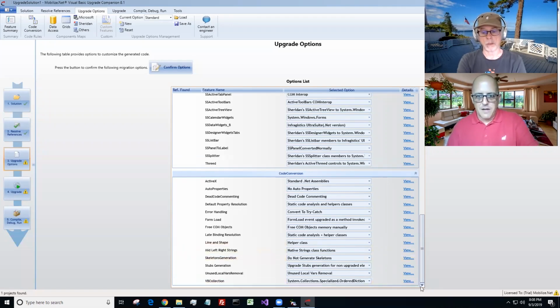Okay. It's important for people to remember that an enormous third-party ecosystem sprung up around creating these OCXs for VB6. I don't know if you remember when you got the VB6 box, there was this huge little book in the back that was all of the third-party vendors, all the add-ons, all the tools, everything that other companies, not Microsoft, made that would work with VB6. Of course, if you want, you can write your own OCX. You could create a DLL or an OCX. And of course, we can't convert that because we've never seen it before. But you can always use commenter opt if you really need to.